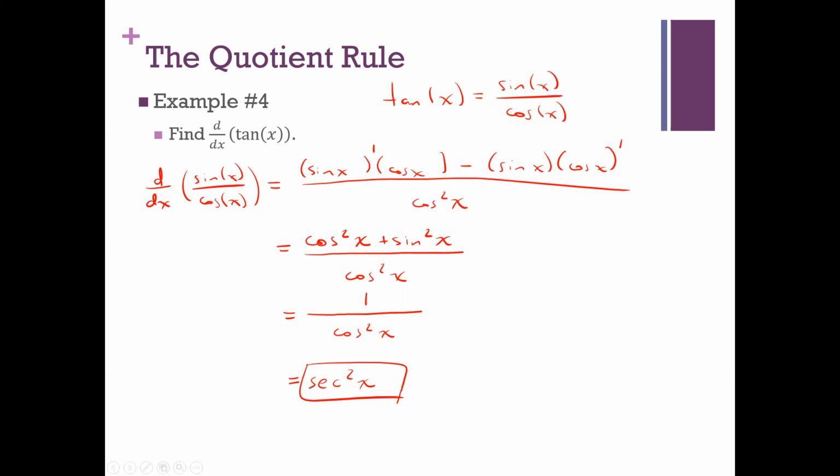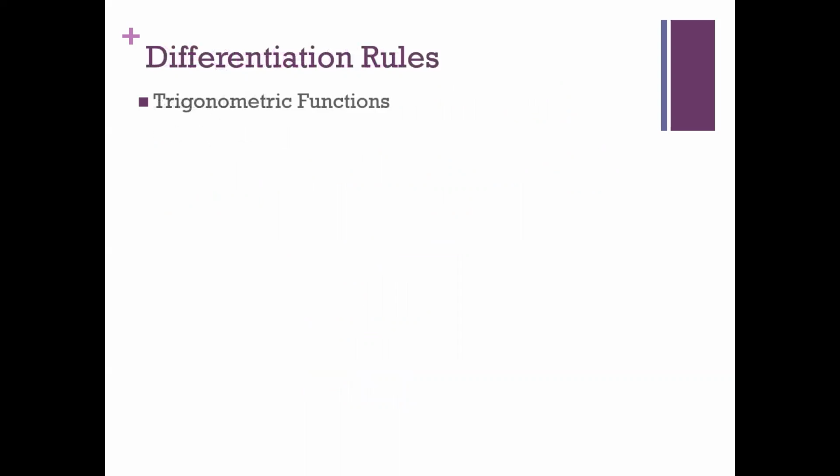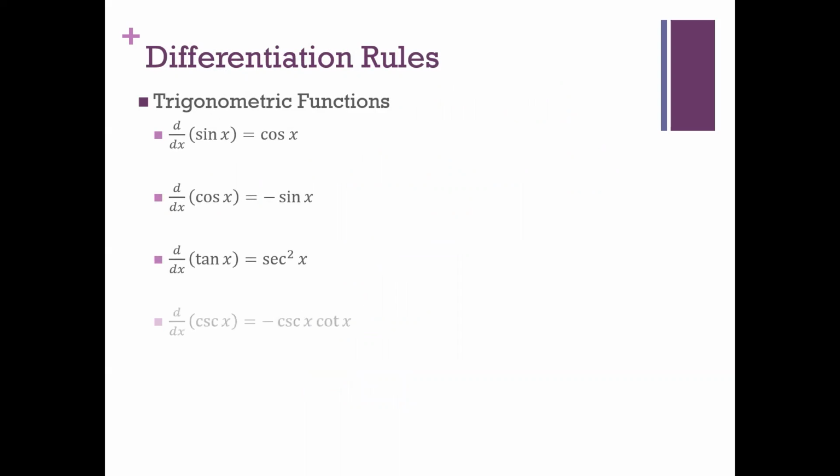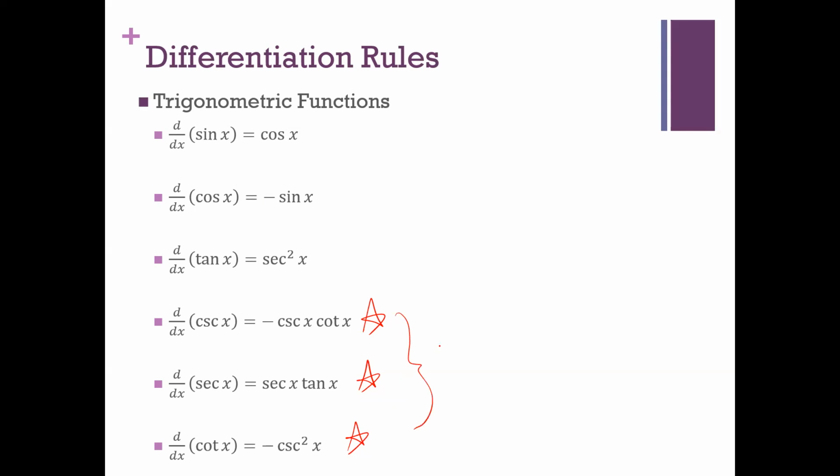All right, so now we have derivatives for the three primary trig functions. Now I'm going to give you the derivatives for reciprocal functions. We saw the first two a while ago. We just did this first one, and what I'm going to encourage you to do, just to get some practice with the quotient rule, try proving these with the quotient rule.